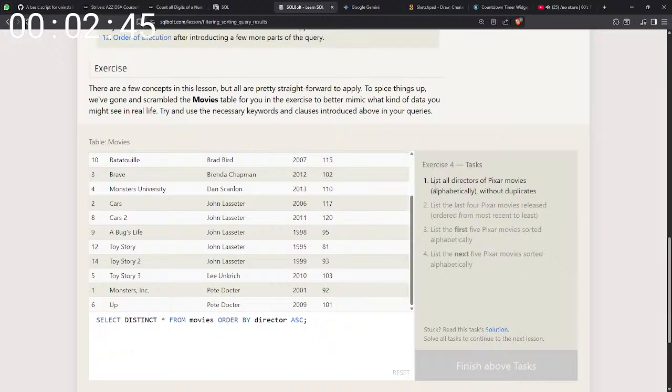It should work. So the directors of Pixar movies without duplicates: we are removing the duplicates, and we are listing the directors alphabetically, which will be ascending order.